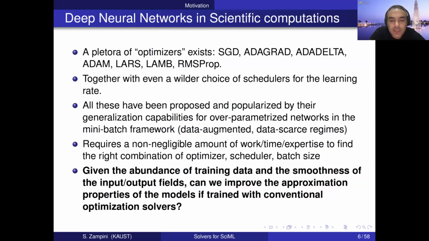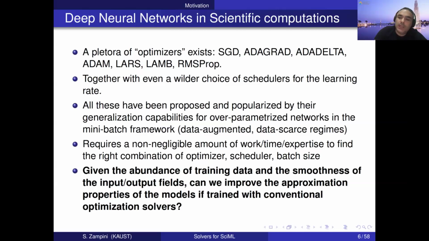learning problems are peculiar and quite different with respect to the data sets that are instead used in more standard machine learning frameworks. For example, you have a great abundance of data because you really want to learn the operator that maps parameter to solution of a PDE, and you really need as much data as you can to feed to the network. So first the data is much more abundant, and also the data is smooth. It's not like you're trying to learn the map between an RGB image to the string cat or dog, right? The operators that you try to learn are smoother.